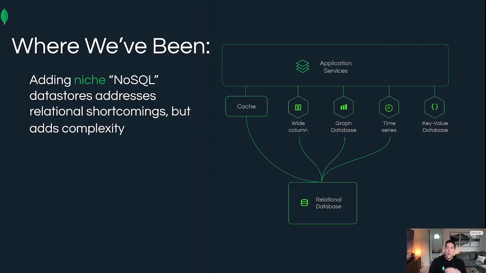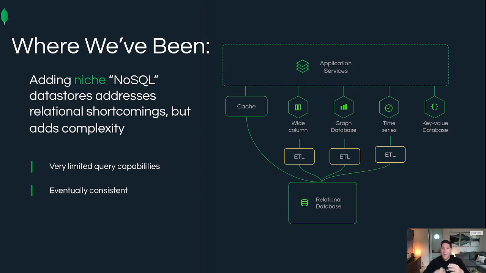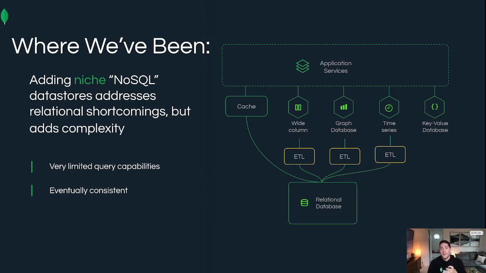So you'll see we have wide column, graph databases, time series, key-value databases, et cetera. Once you start to expand away from one data store and incorporate multiple, it's great in a sense that it gives you the performance and added versatility that you needed for your specific use case. But what isn't so great is the complexity that this introduces. We have ETLs — extract, transform, load — where all of our data might go into our original relational database, but then we need to extract specific subsets of data that are important to our graph use case or time series use case to put into those data stores. This adds complexity, additional maintenance overhead, potential license overheads, and additional workflow burden.